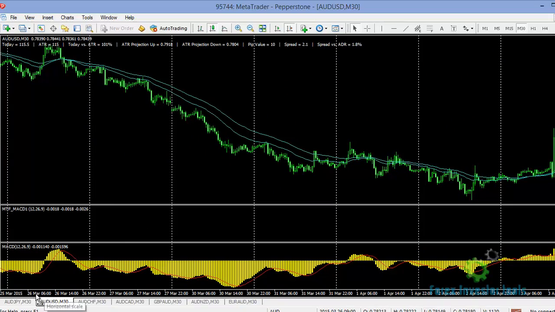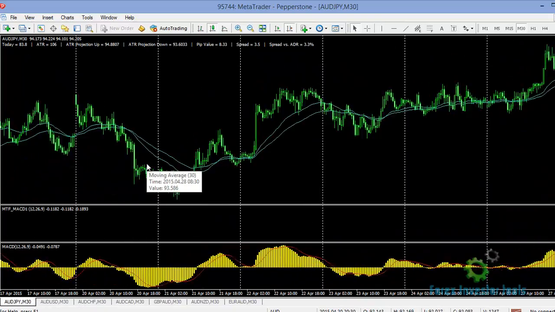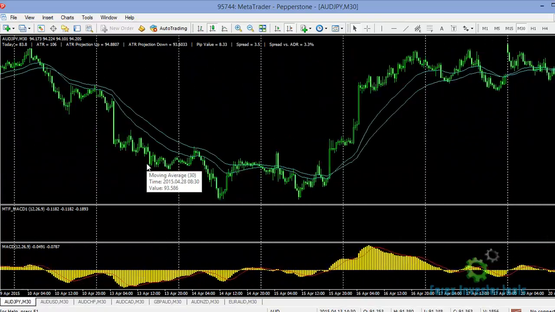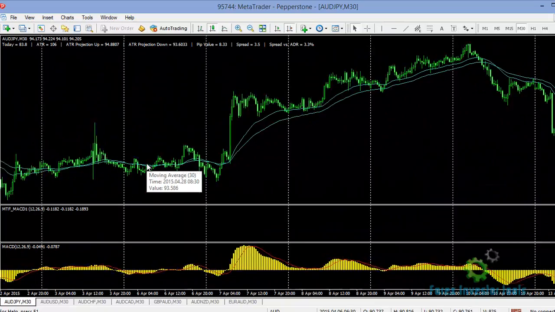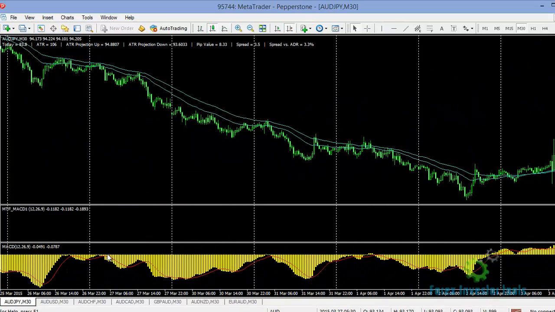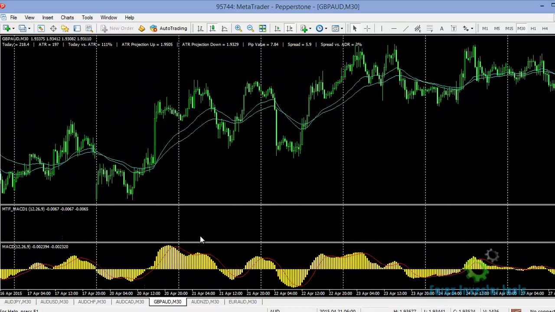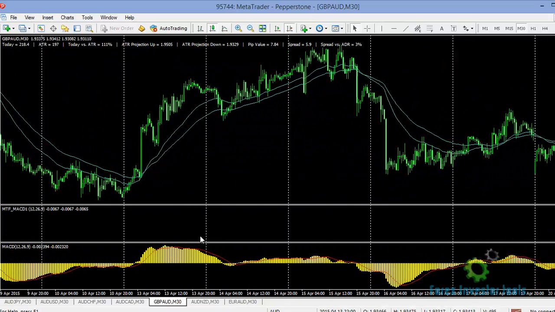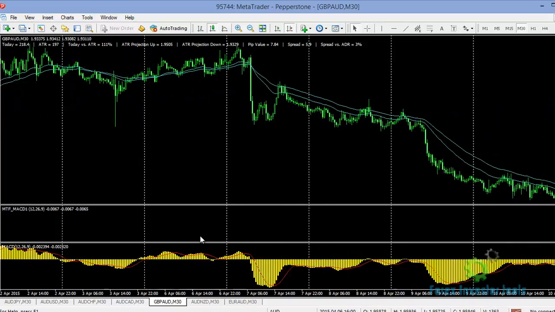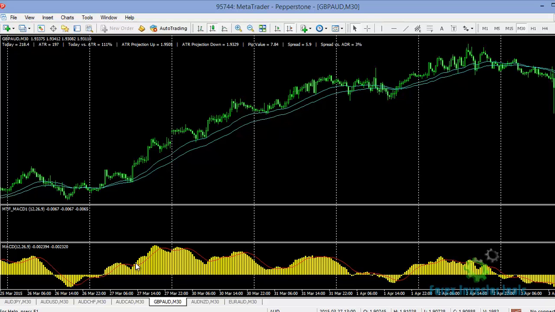This is the Aussie USD. Let's see the Aussie yen. Aussie yen, and we're looking at the 27th March. I'm sure we would have had at least 1 or 2 trades which have been good. So you have one here. Aussie yen was a good pullback trade. Let's look at something else on the 27th March to see which one would have given you a very clear trade. Again, you have the GBPUSD, a good pullback trade.